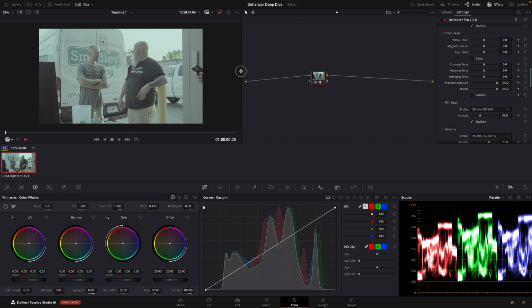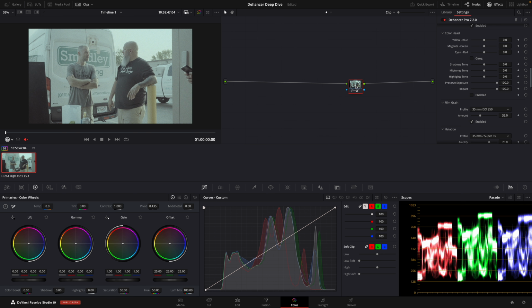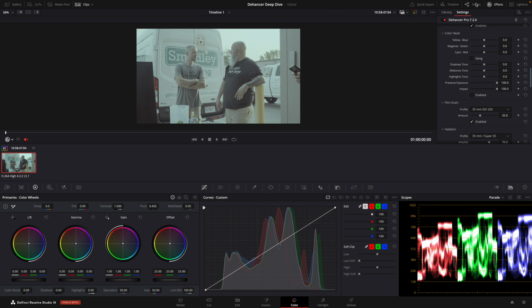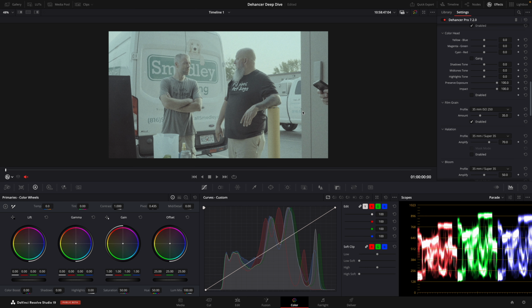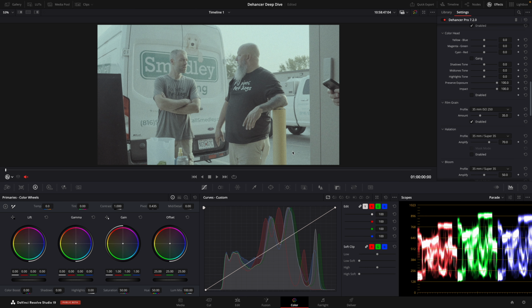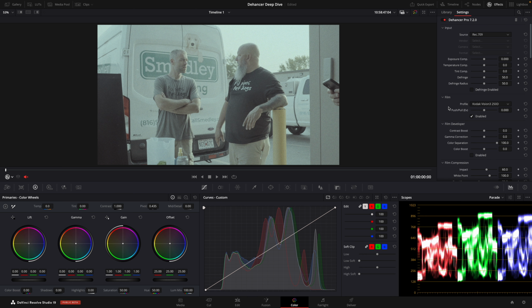For the purpose of this video and demonstrating, we're literally going to just use one node. So now that the Dehancer Pro is on this node, we can just label it if we want to, and we can disable nodes since we won't need to change anything, and then we'll click on clips and just make the image pretty big so that I can see it and you can see it and we're all happy. So the first thing we'll do is go to our input settings.